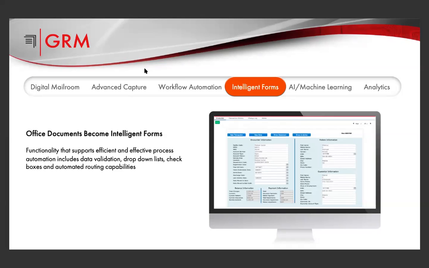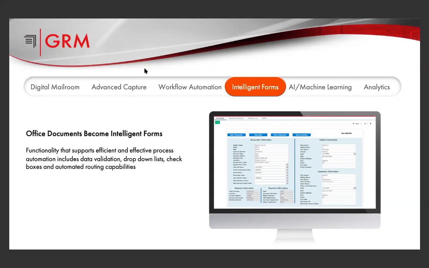We are also tracking and using design components like a drop-down list for consistent data input, checkboxes and radio buttons to further support existing policies. All of these design influence elements that we build onto our intelligent form have the ability to influence workflows once the intelligent form is submitted into that process.